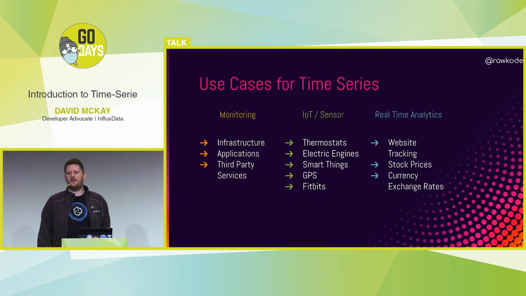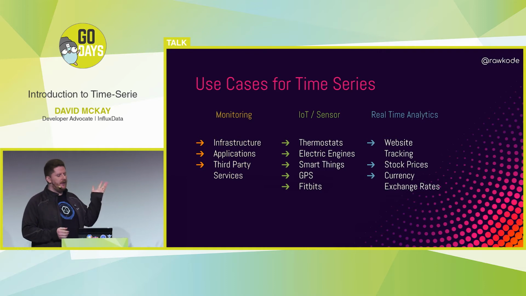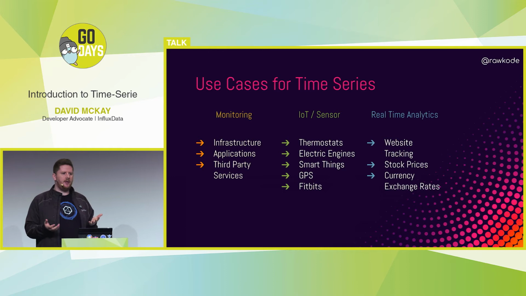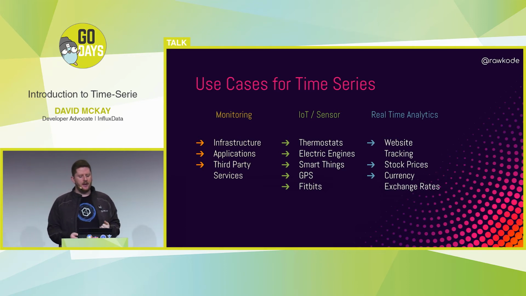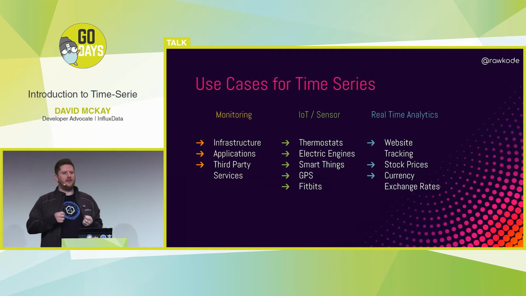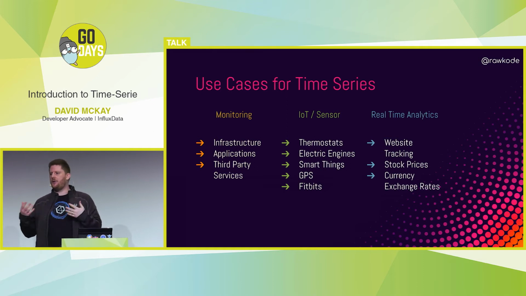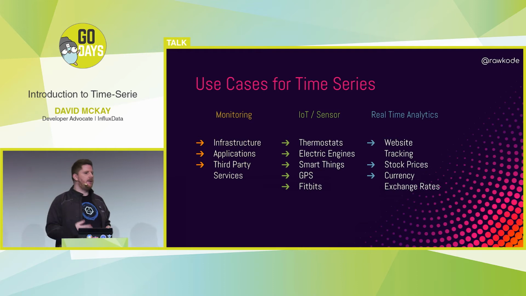So use cases for time series data. As developers, we're very familiar with infrastructure monitoring, application monitoring, and of course, monitoring SLAs on third-party service providers. IoT is a huge user of time series data. Every device that you have, smart devices, these are emitting many, many metrics, generally at sub-second resolution. And of course, real-time analytics. Every time someone browses to your website, you probably have Google Analytics or something else. Again, this is all time series data.